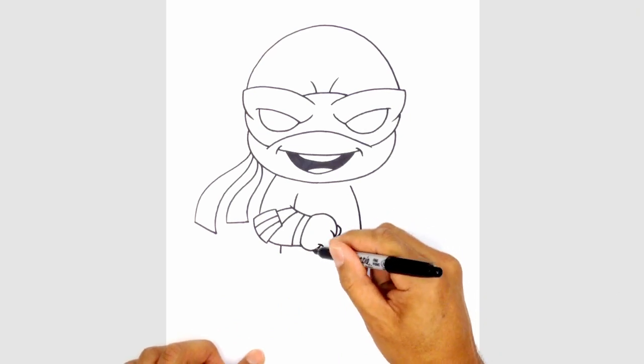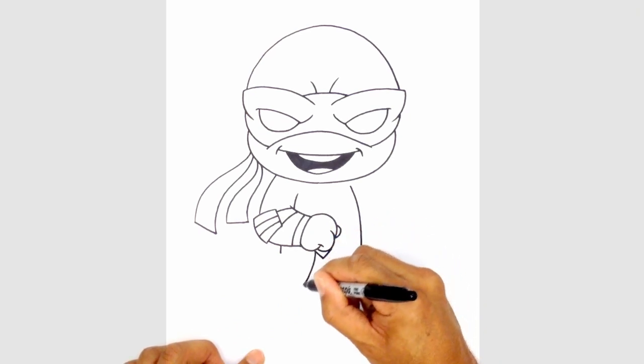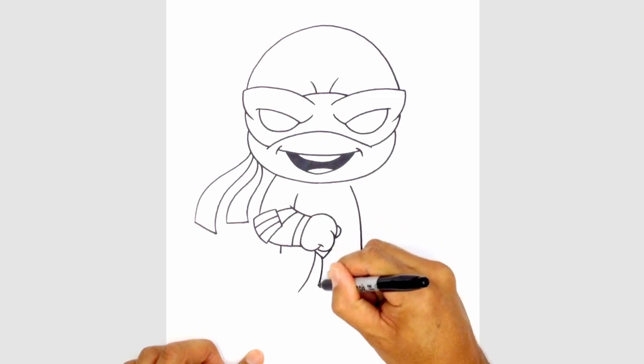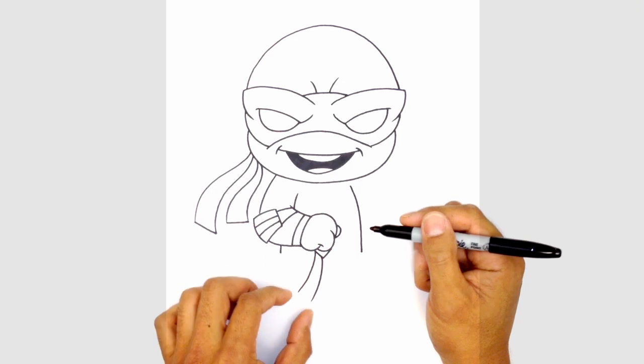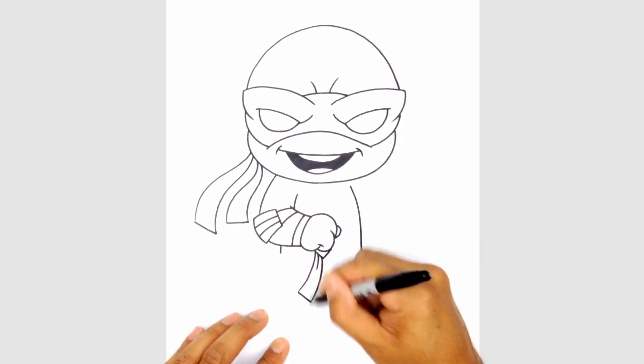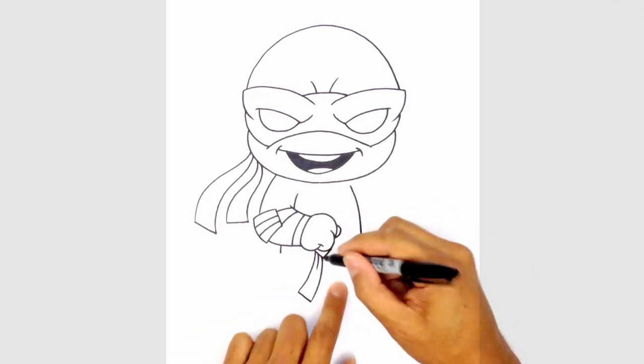So on this side here of this line, I'm going to curve out towards the left. From this point in the middle, I'm going to curve down in the same direction, maybe tapering it out just a little bit. Connect those 2 points with a curve. Up here, I'm going to draw a little wrinkle line. Let's do one more on this side on the right.